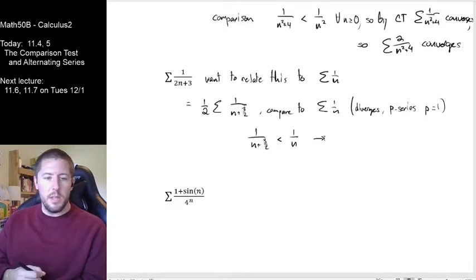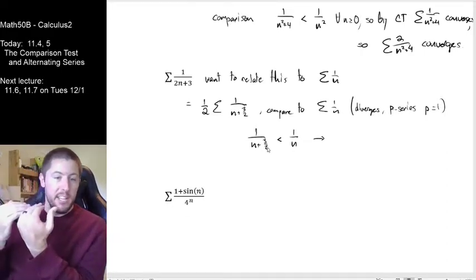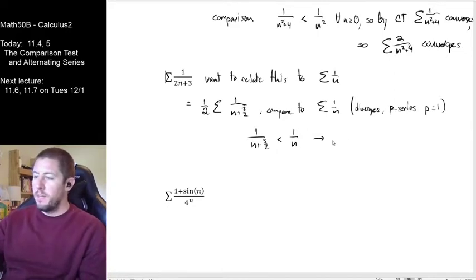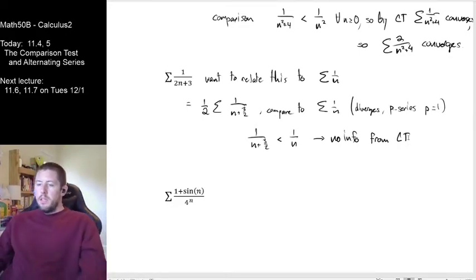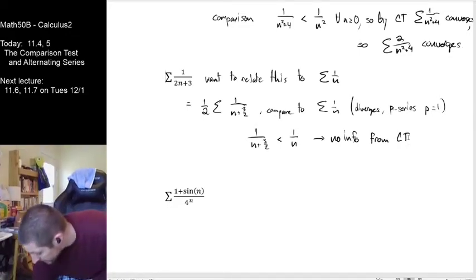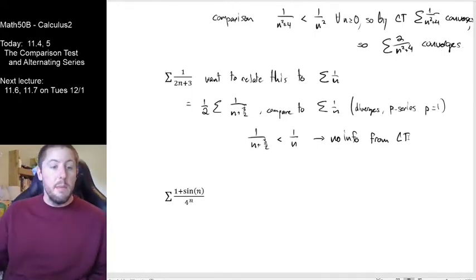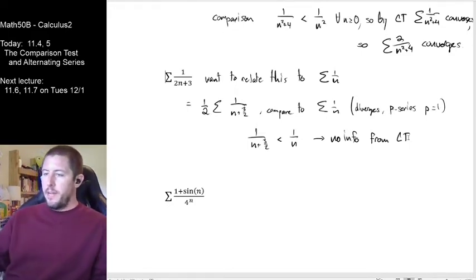But what does that tell us with the comparison test? Well, the 1 over n series diverged. Our series is clearly smaller than a divergent series. That's our no information scenario. It's not clear if we're smaller but still infinitely large, or smaller enough that we actually converge. So I'm going to say here, no info from the direct comparison test. Since the direct comparison test gave us no information, let's see if the limit comparison test will give us information.